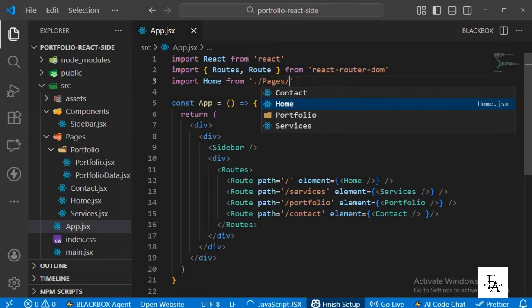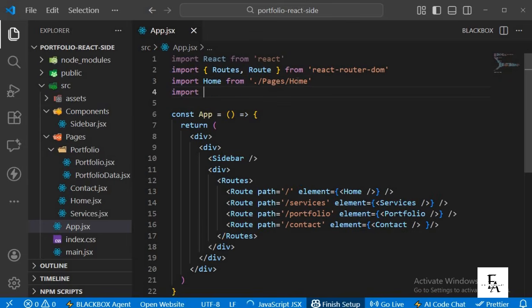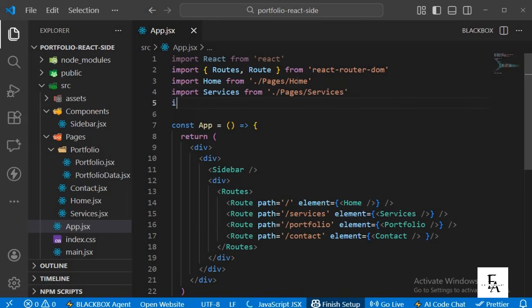And then the next one would be for services. So Services from ./pages/Services. And then we have for portfolio. So import Portfolio.